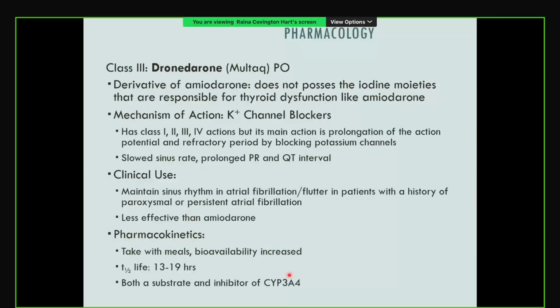All right, when you look at your dronedarone, derivative of amiodarone, which is why they sound the same, but the difference is that I don't see where I have iodine, right? There's no iodine in this one. So dronedarone is amiodarone's little sister or brother. We're gonna be non-gender biased, okay? No iodine, so therefore their thyroid function, any sensitivity to iodine doesn't matter to me whenever I'm using this drug. Mechanism of action is still the same. All of this stuff is still the same as what you saw with your amiodarone.